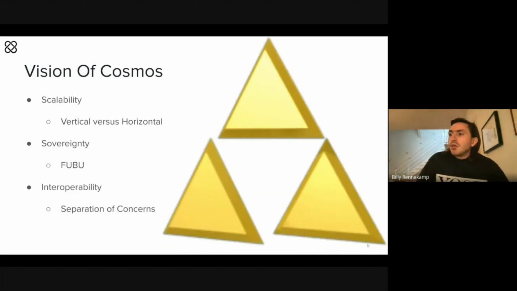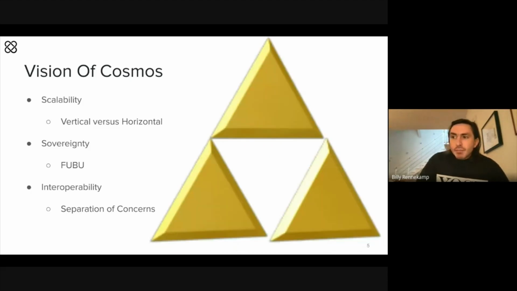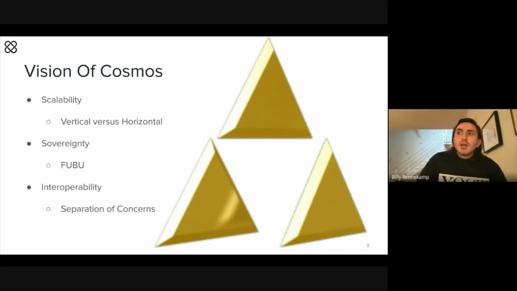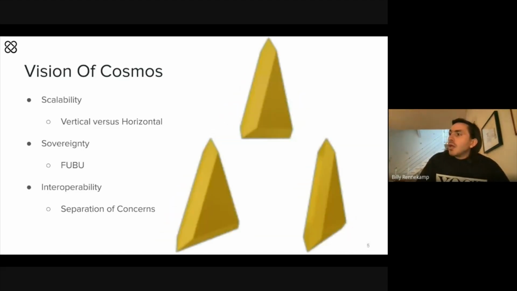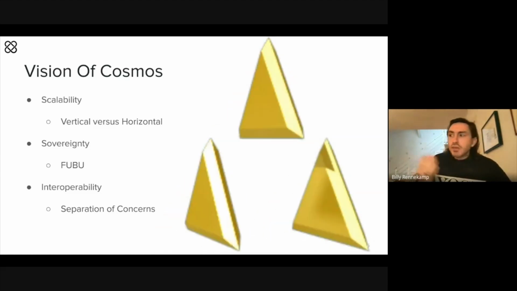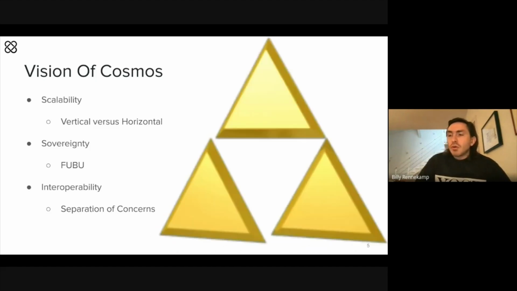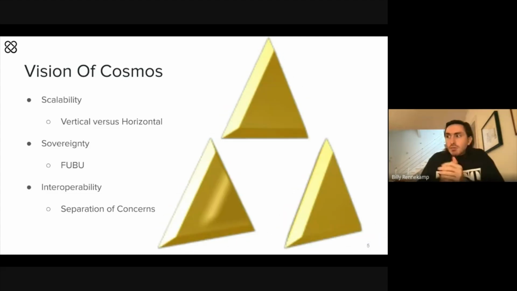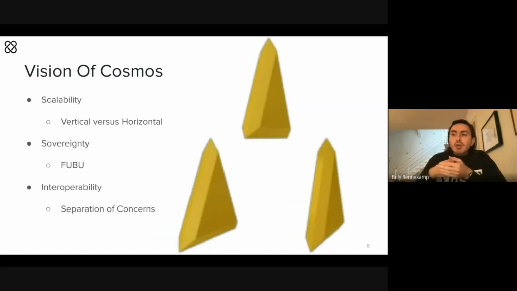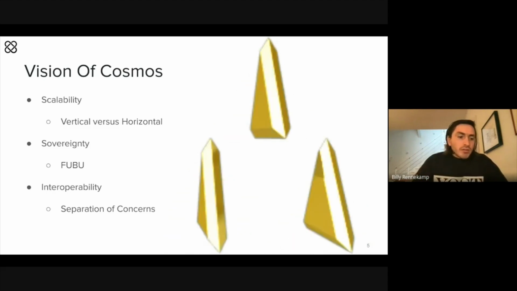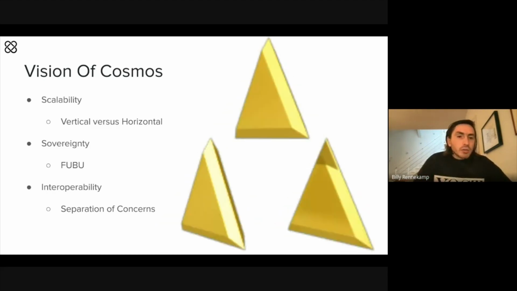It's not that you are competing with all of the other dApps on Ethereum to say, hey, it would be really great if you could change the gas price of a transfer to this, or hey, it would be really great if you could modify and allow people to sign transactions with a different cryptographic curve, or all the other parameters or features of a blockchain. They have to be one size fits all on platforms like Ethereum. Whereas when you have an application-specific blockchain, you can change any feature of that blockchain that you'd like to meet the needs of your application. And so this sovereignty aspect is the for us, by us, the FUBU sort of thing.